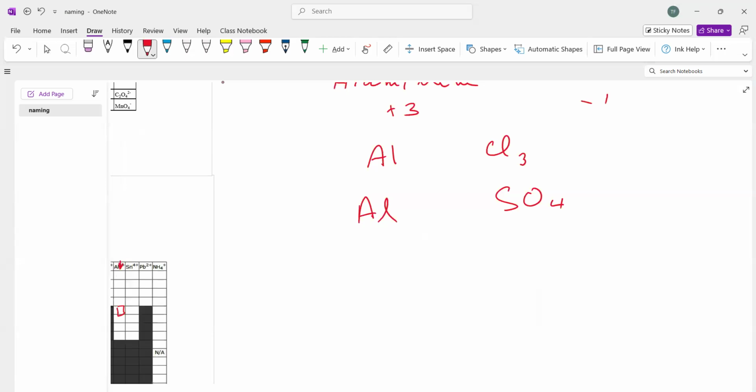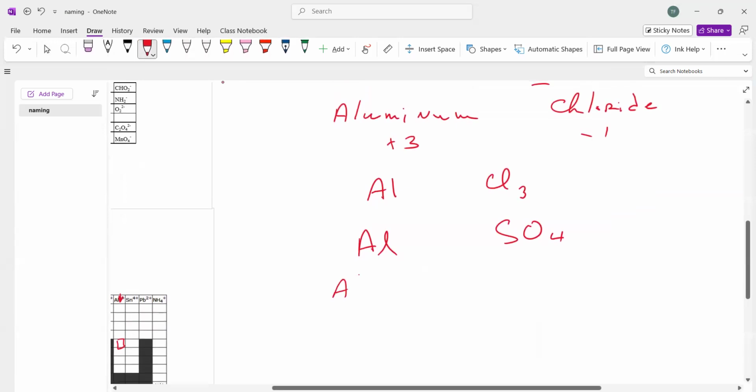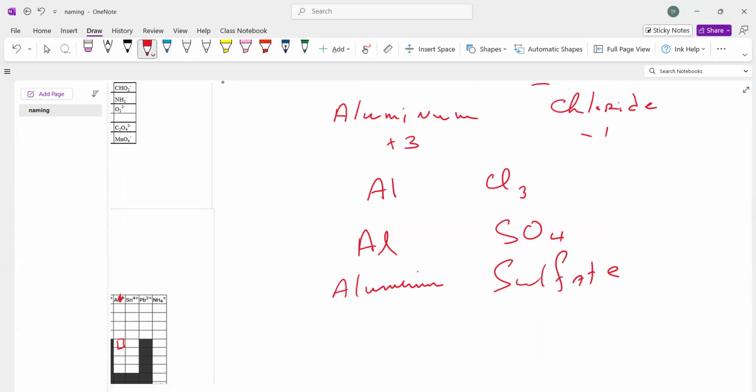Okay, so let's look at aluminum sulfate. Now notice when I write aluminum sulfate, there's no charge connoted in the name. You've got to know what those charges are by looking on a chart, which I gave you. Now, your next teacher may have you memorize some ions, the common ones. And you know how I feel about memorization. Your smartphone is much quicker than you memorizing stuff. And the smartphone doesn't forget, like you do typically when you leave the class.